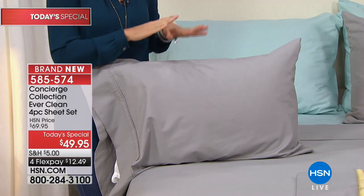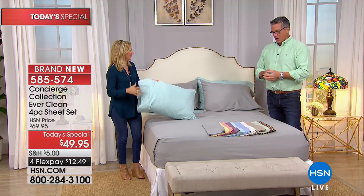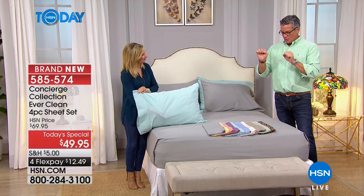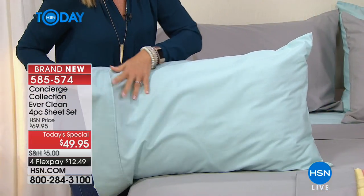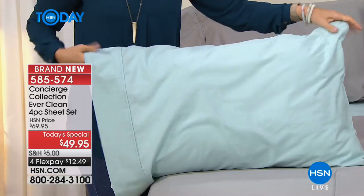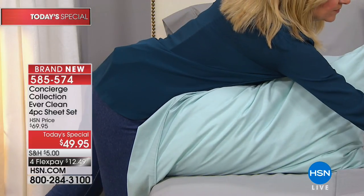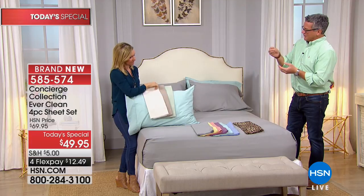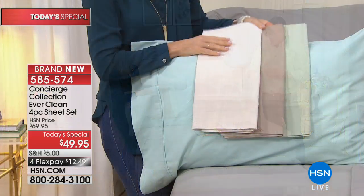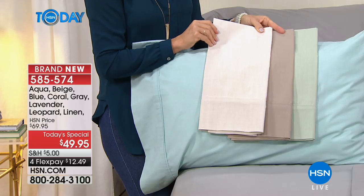If you buy one sheet this year, get this one home — we've never done anything like it. You get to try it for 30 days. If you've never tried microfiber, this is a great way to get your toes wet, because you have 75% cotton — that's really what you feel. I'm a cotton snob and I felt these sheets and said I'd do them in a heartbeat. The microfiber makes the cotton softer, strengthens it, and helps it hold color, so they won't fade. Wash and dry them like normal sheets and they'll get softer and softer as they wear.